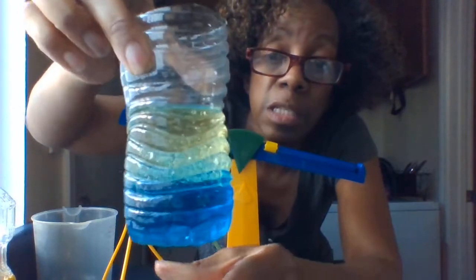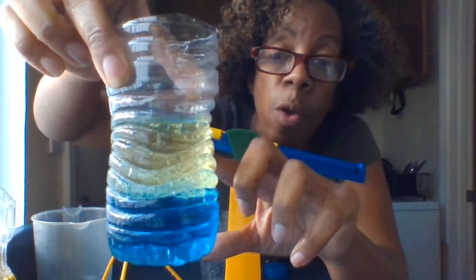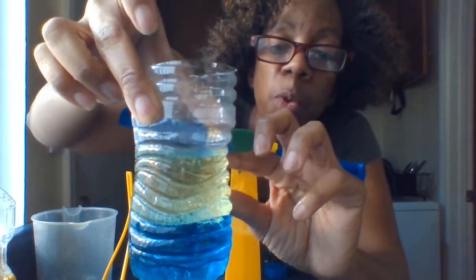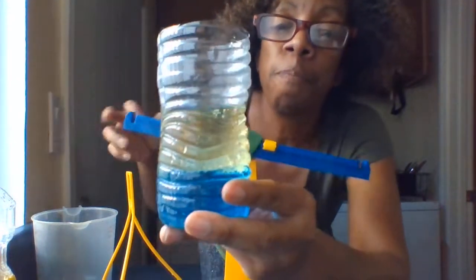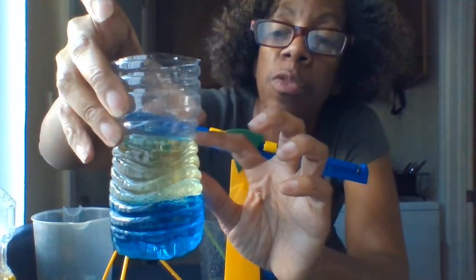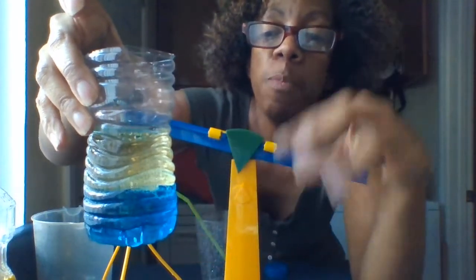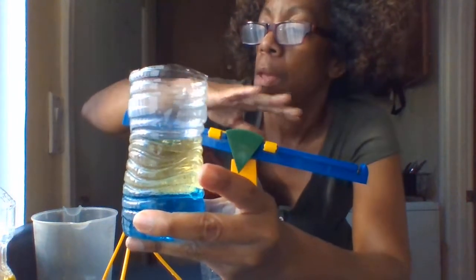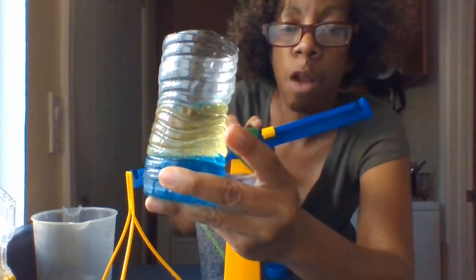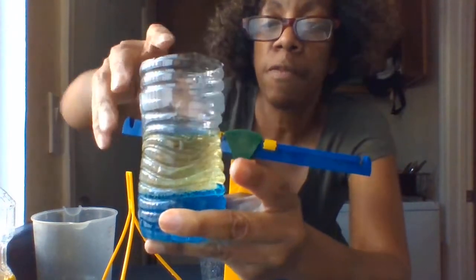Look at that. If you can see, the water went to the bottom and the vegetable oil went to the top. What does that mean? If the water goes to the bottom and the vegetable oil goes to the top, what does that mean? I think it means that water is heavier than the oil, that the oil is light and the water is heavy. That's why when we poured the water into the scale, remember, the water stayed down because it was heavy, and the vegetable oil didn't go down, because the water was heavier.